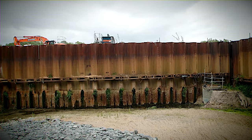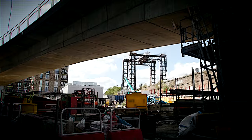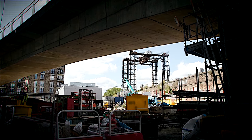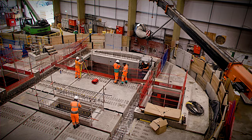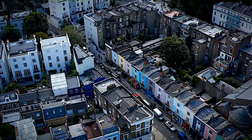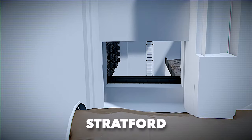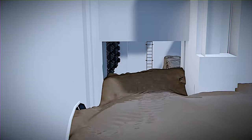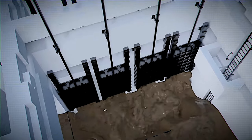This may increase due to factors like climate change and population growth. To mitigate these issues, new regulations require separate drainage systems for streets, parking areas, large roofs, and buildings in new developments — a measure that also offers cost savings for property owners. The tunnel will channel combined sewer water from Stratford to East Ham, ensuring it reaches the Becton Sewage Treatment Works for processing before being discharged into the Thames estuary.